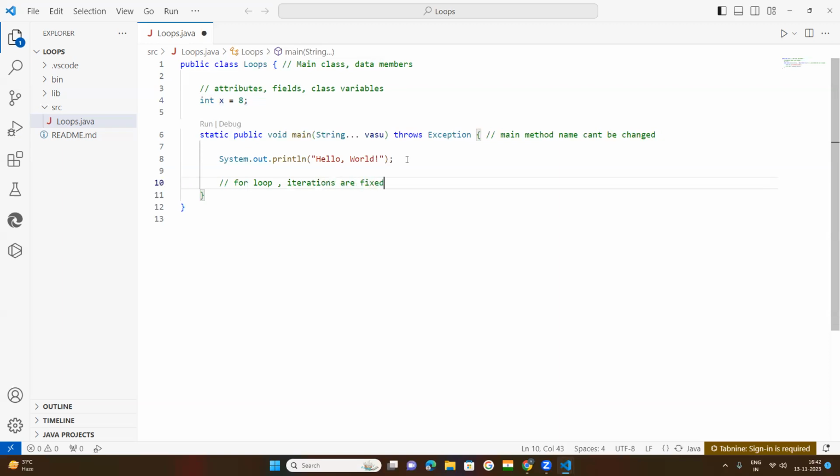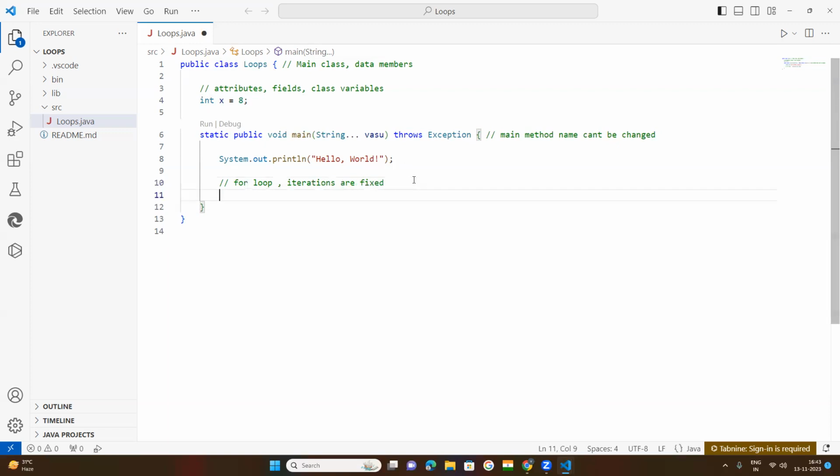Fixed means how many times the loop is to be rotated over some lines of code, how many times the loop is to be traveled through the program. If it is fixed, the for loop is better to use.